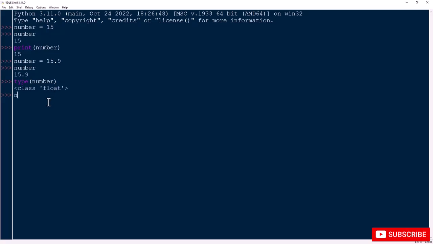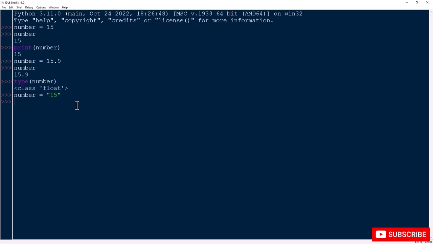As we said previously, you can assign the same variable to a string. This is not a number, it's a string, because this number is inside double quotation marks. You can use single quotation marks or double quotation marks to store strings in the Python language. And after this, hit enter or return. Now, the latest value of the number variable is 15 as a string.